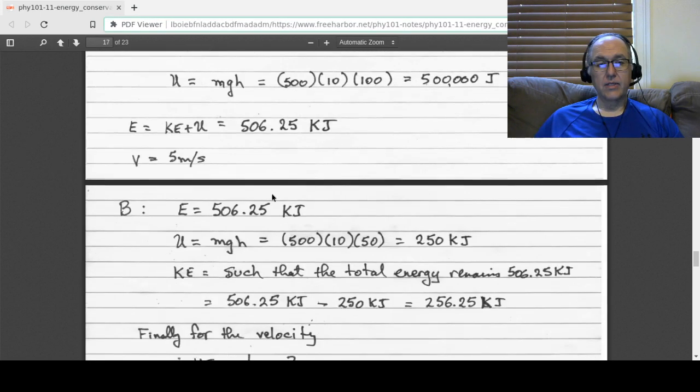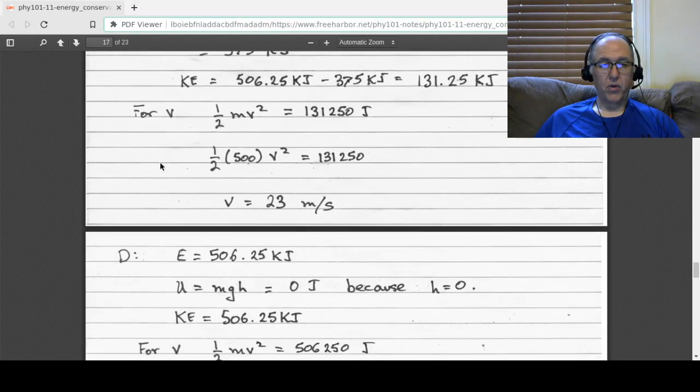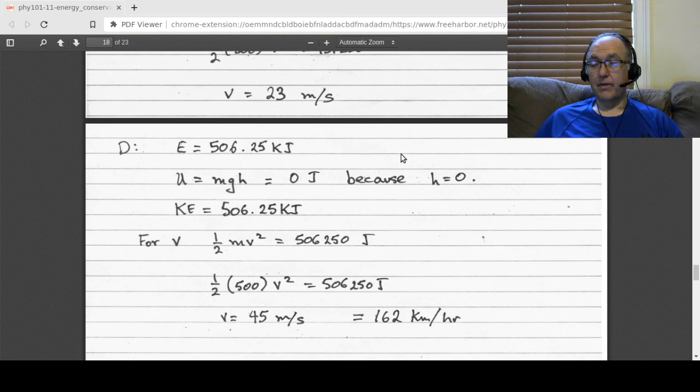Okay, and so we're done with point C, and now let's move on to the last point, which is point D. At point D, things become very easy because you're at ground level. The total energy is the same, it doesn't change. You're at ground level, so you've spent all of your potential energy, okay? And so all of your energy has now gone into kinetic energy, and you can calculate the velocity because the kinetic energy has to equal 1/2 mv squared. You know m, solving for v, you find that it's traveling at 45 meters per second at the bottom.